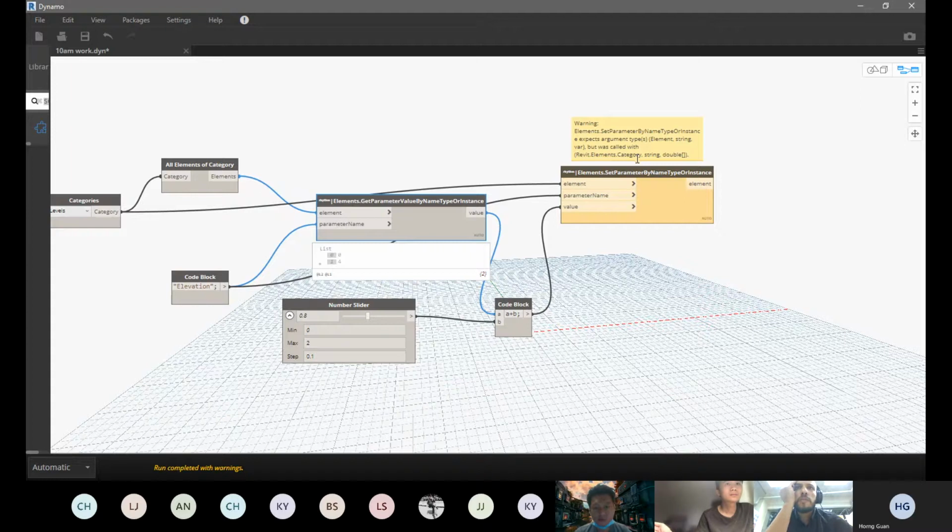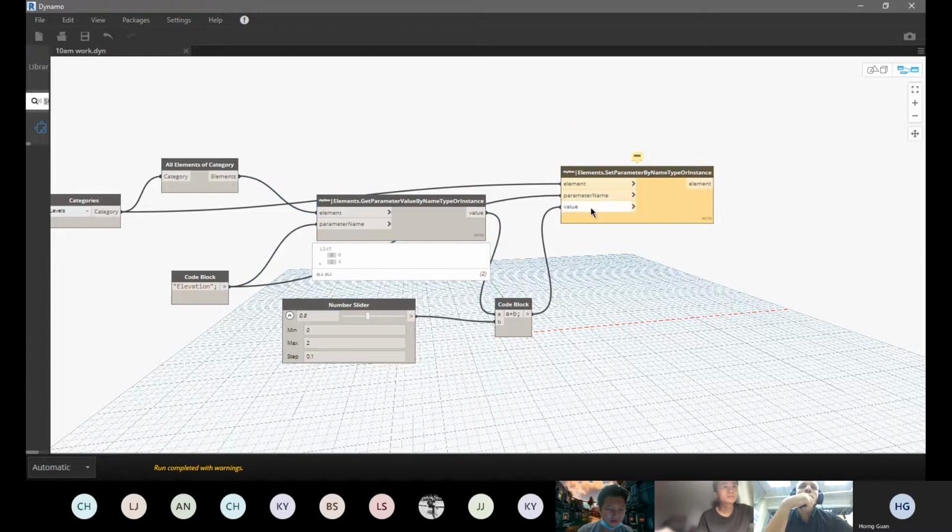Okay, element set parameter by name, type or instance, expected argument string, but called with elements. You see your mistake. You see, yes, this is your mistake. You have to save your work because probably when you fix it, you will find an issue.